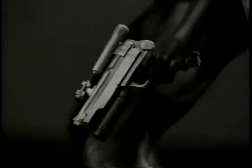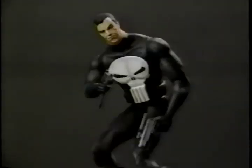Not all kits have to be built the way they come out of the box. In fact, with a little imagination, you can pull off a one-of-a-kind look. An easy conversion is with the Punisher. By simply adding some parts to this gun and creating an entirely new one for this hand, you create an all-new look.